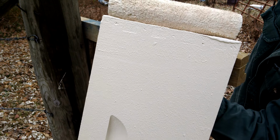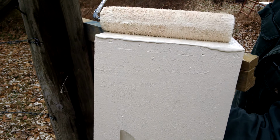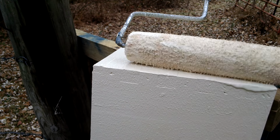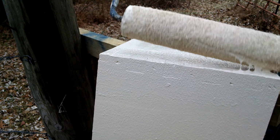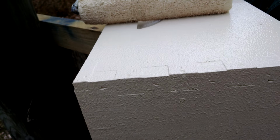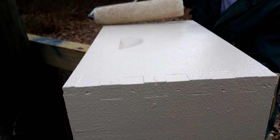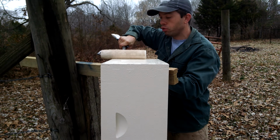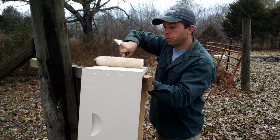Just make sure you paint this up here, you come back again and just push it into that end grain. I mean, just get it all in there and do it again and do it again. Your equipment will last so much longer and your bees will thank you, and so will your pocketbook. Come back in a handful of years and do it again. Yeah, that's going to be really good right there.